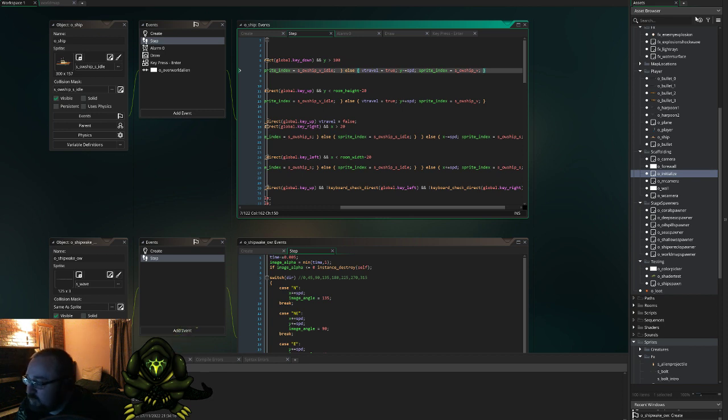I'm thinking one way I could cheat it is just say if you're not colliding with a ship wake already, because that collision is the full size of it. So as long as it moves out of its hitbox, then it can create another one. That's one way to do it. I don't know if that'll look good, but that's a simple way.